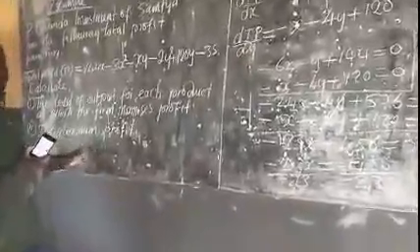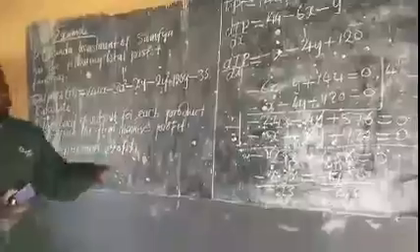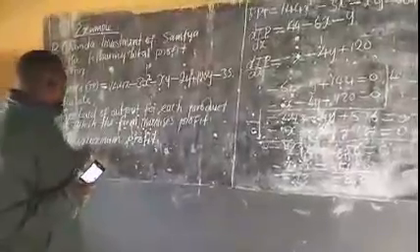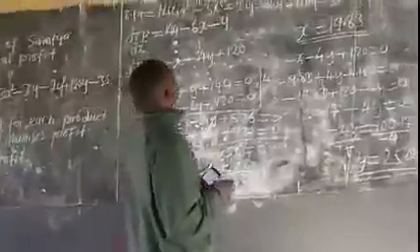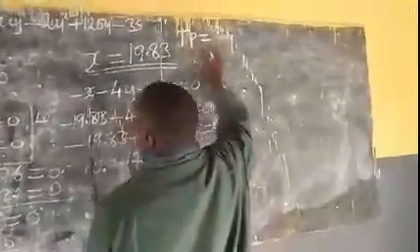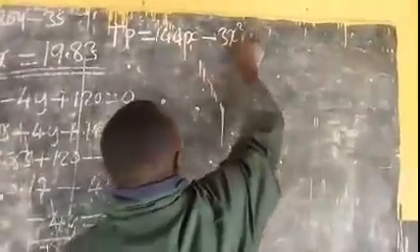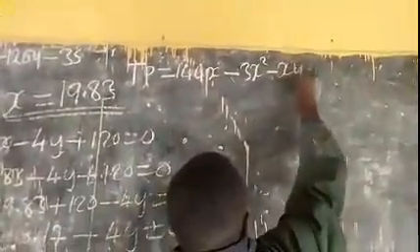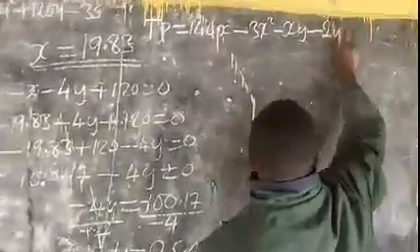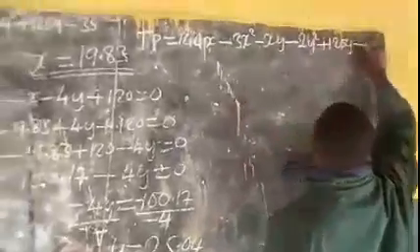We can also go on and answer the maximum profit. We have established a level of output that should be produced for product X and for product Y in order to maximize profit. So now we can calculate the maximum profit. To calculate the maximum profit, we are going to take the same function equation, which will be GP is equal to 144x minus 3x squared minus xy minus 2y squared plus 120. Then we say minus x5.